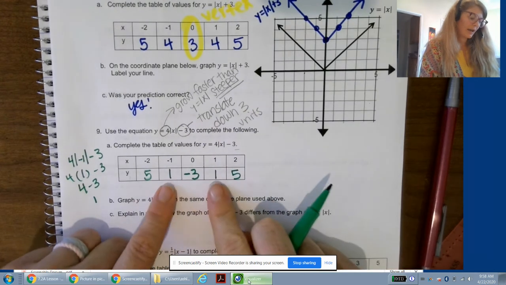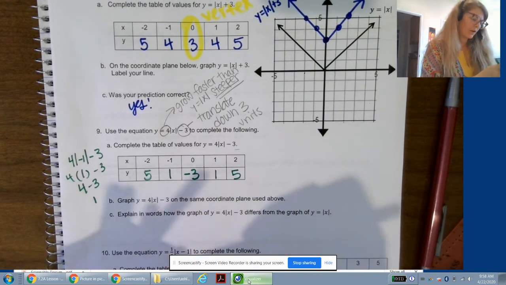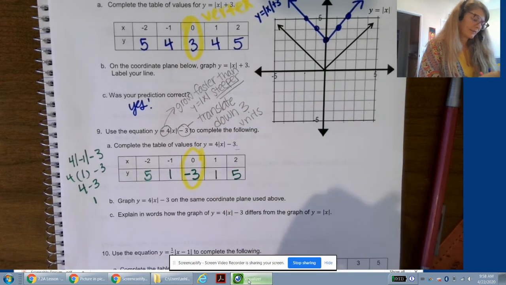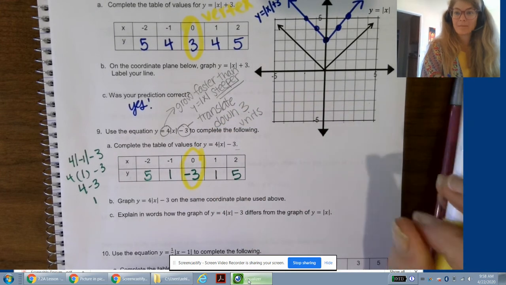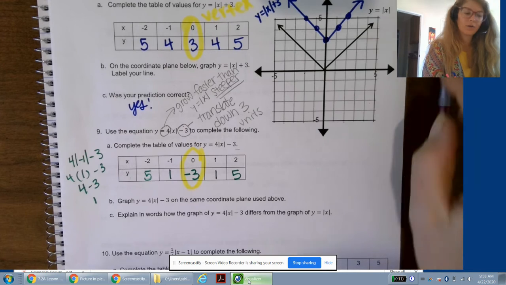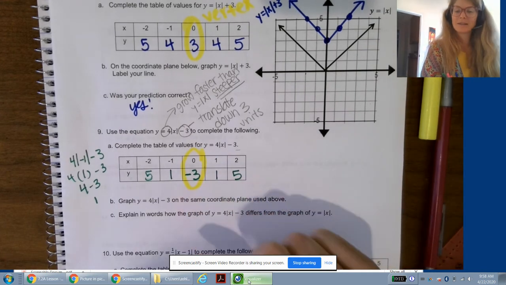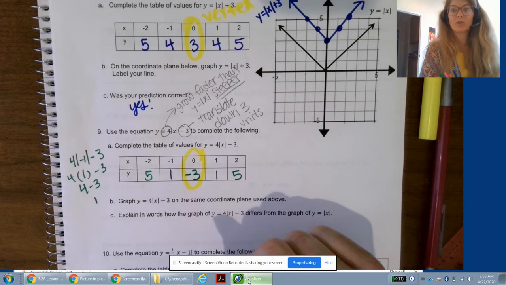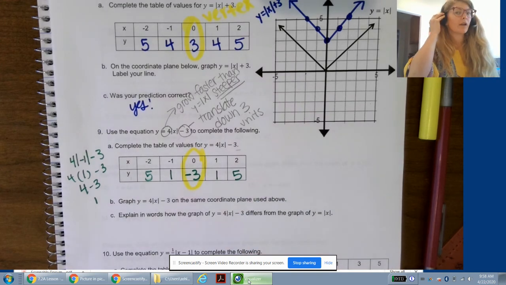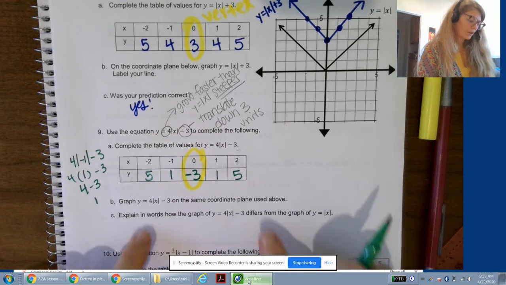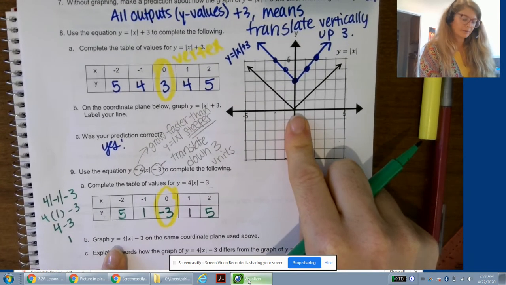So notice we do have this symmetry again from our vertex, and I always like noticing what my vertex is. Next year in Math 1 Honors, Math 1, you'll be learning about an equation just to find the vertex of some of these functions, which is really cool. And you can do a lot of really interesting math by finding the vertex. So from here, we're going to graph on the same coordinate plane up here.